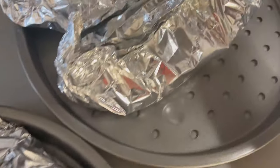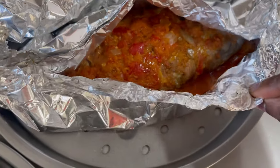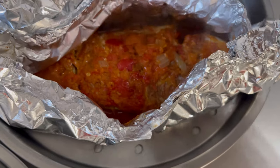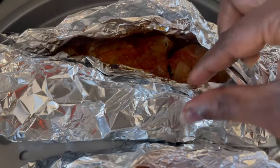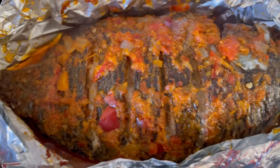Now let me go and check on my fish. Ooh, the red fish, just look. I am certainly going to enjoy this with some fried yam. But the next time I make it, I'm going to enjoy it with some bangkong. Oh my gosh, I am in heaven.